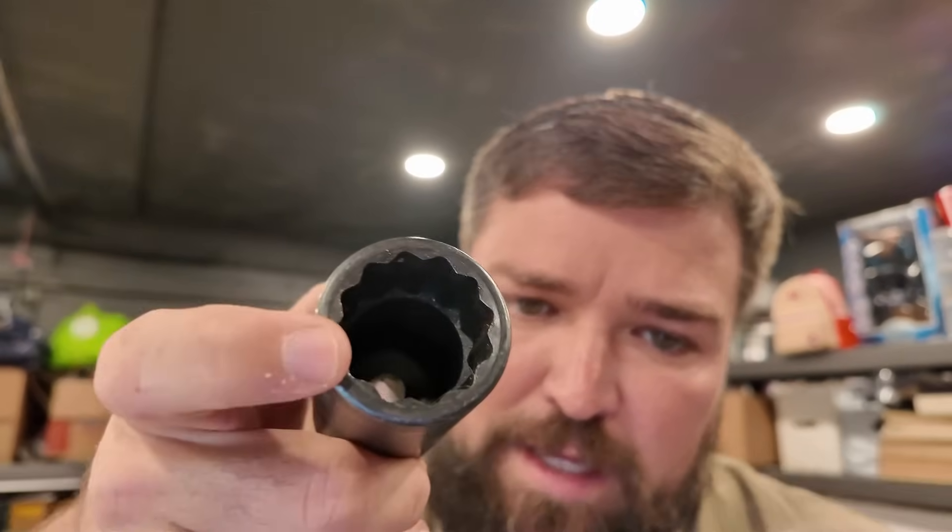Maybe I shouldn't put these things back because then I have to pull another socket. Actually, finally a little break in tools - not as many tools sold as have been selling. The last couple videos have been like all tools. This is a 32 millimeter metric 12-point socket. $39.99 - 40 bucks. That's 12 points, the amount of little points inside. 40 bucks for that one socket plus shipping.